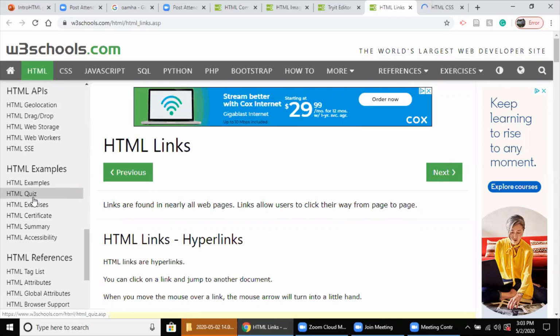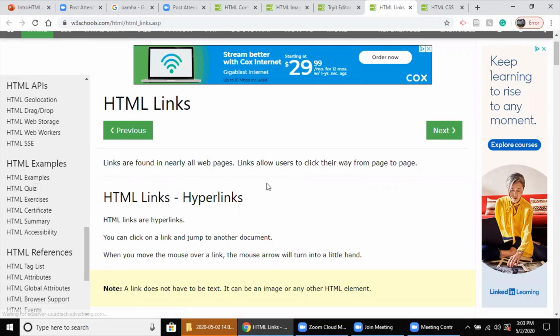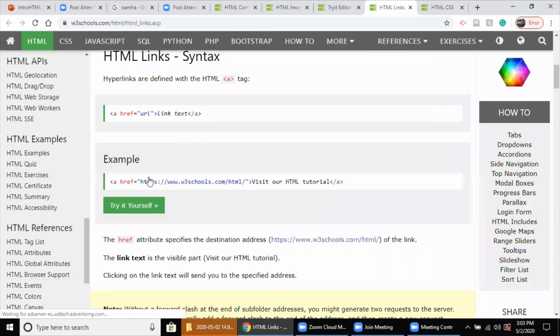So how these pages are connected to each other, how they are linked to the main page, is very important to learn about, because you cannot link pages without this. Most pages, like 90% of them, have different links where you can click and it will take you to another page. So how does this work? Let's see an example here.